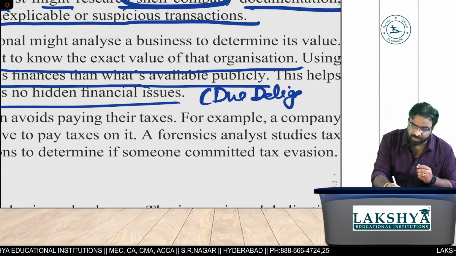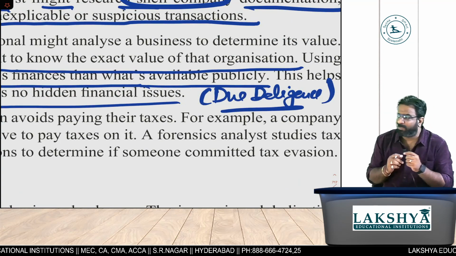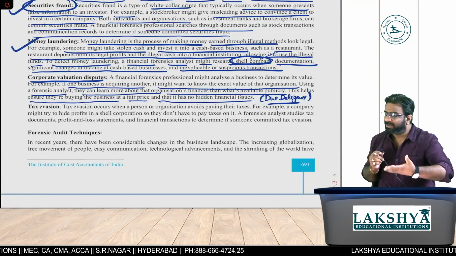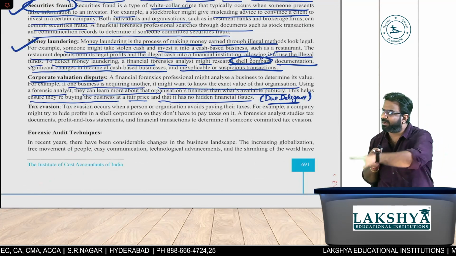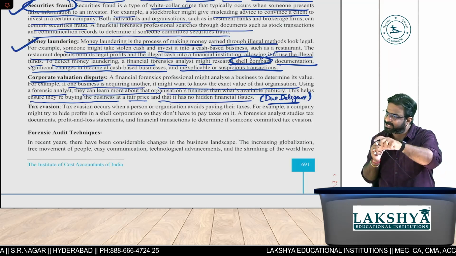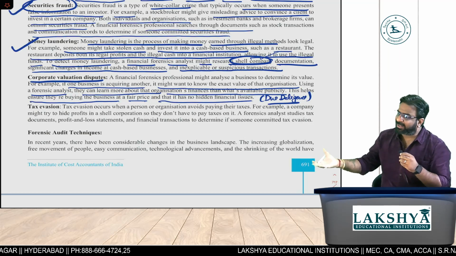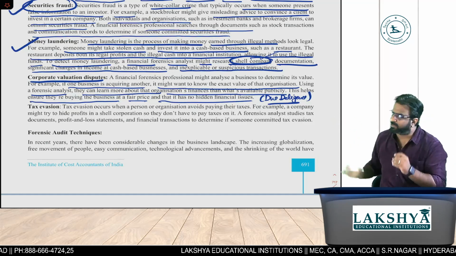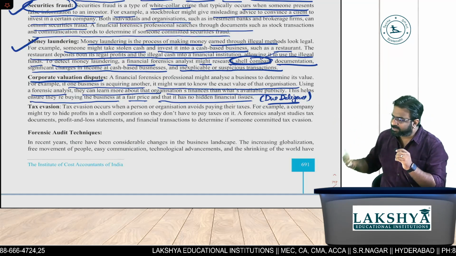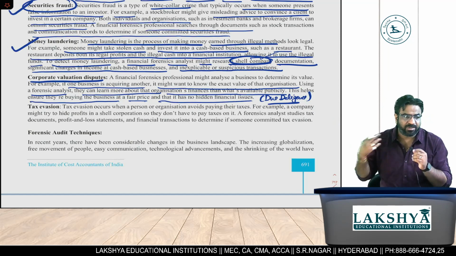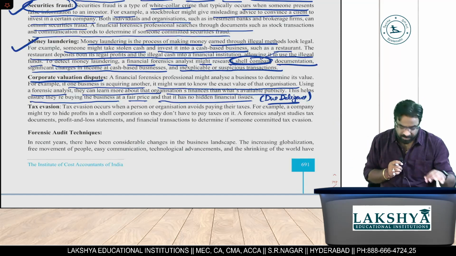Do you remember I told you this word? What do you mean by due diligence? When the acquiring company does the investigation on a target company. Repeat after me. Acquiring company does the investigation on the target. Whatever the target company is telling me, okay, I am ready to sell myself at 9,500 crores. But as an acquirer, I have to see whether 9,500 is a genuine amount or not. So for that, I need to conduct which audit? Forensic audit on them as well.